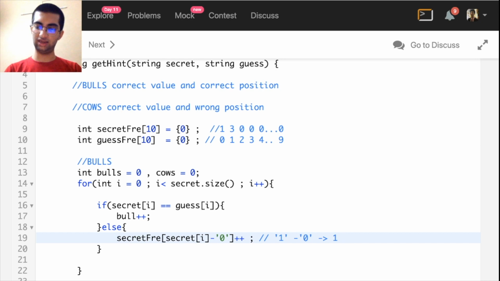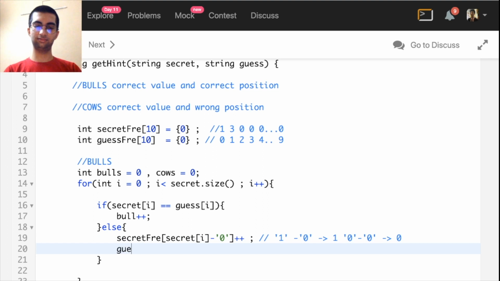Character '0' minus '0', using ASCII values, will return 0. This is a simple way to convert a single digit from character into int. Similarly, I'll count guess frequency, same as above: guess[i] minus '0'.